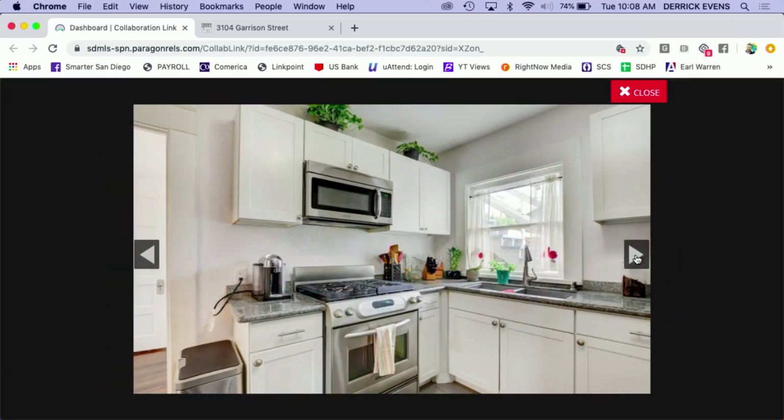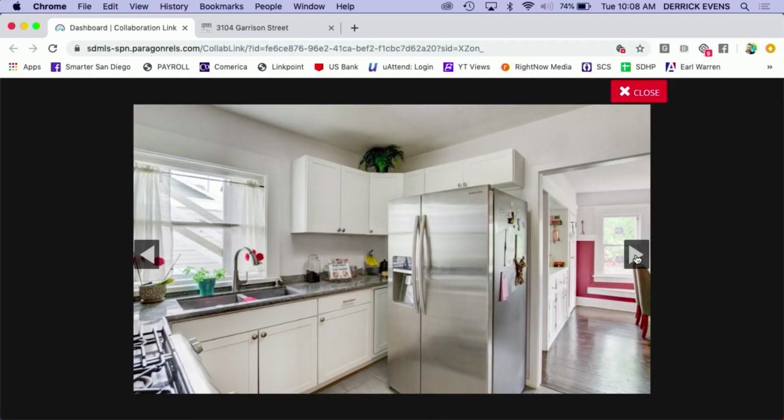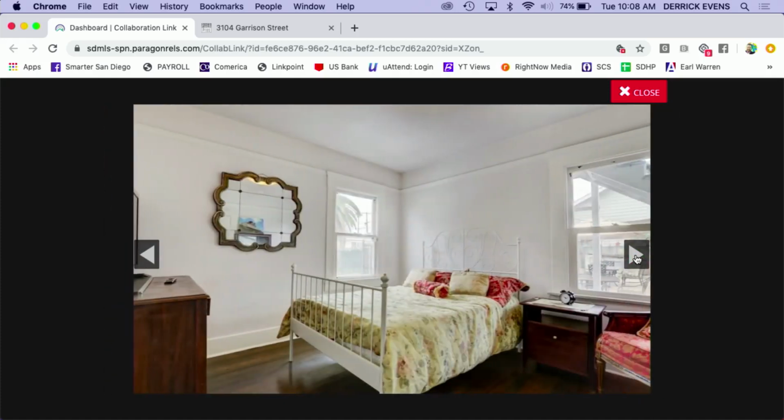Yeah, and in really good shape too. Newer appliances, you know. White cabinetry. It's got a modern feel to it, even though it has that historic design and structure, but with the modern updates that I think a lot of people are expecting, especially buyers who are going to pay top dollar. They're really expecting those types of things to be there. Modern appliances are a really nice touch.